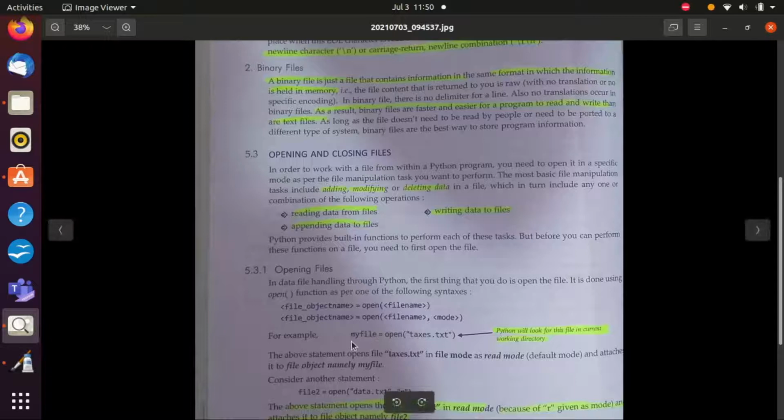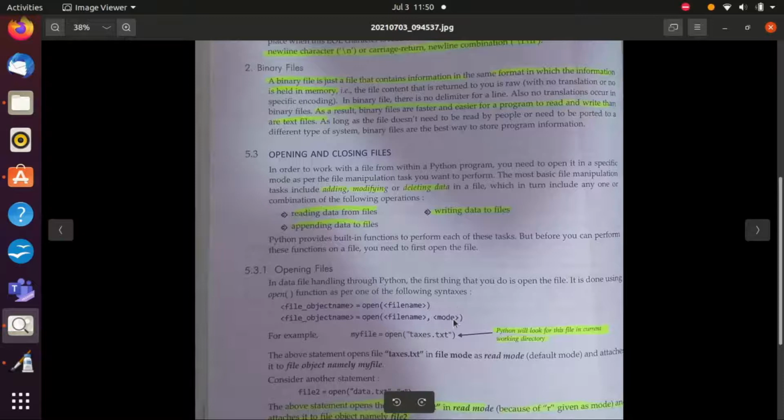This is called a file object. The open function returns a file object. So my file is a user defined word; you can use a, b, c, d, anything, it is a user defined word only. Then this is the file name.